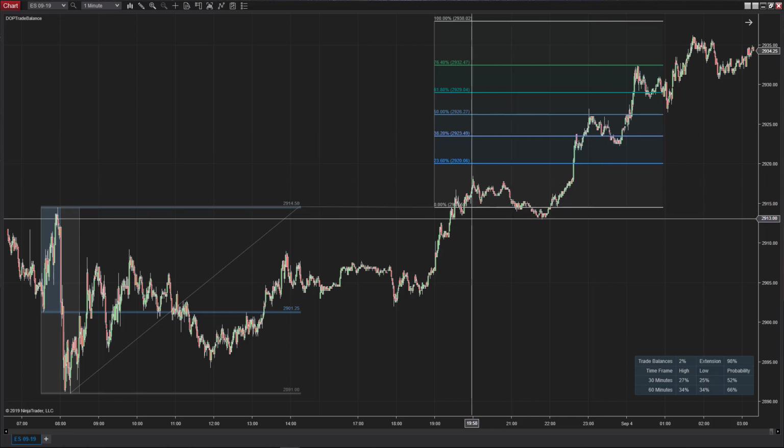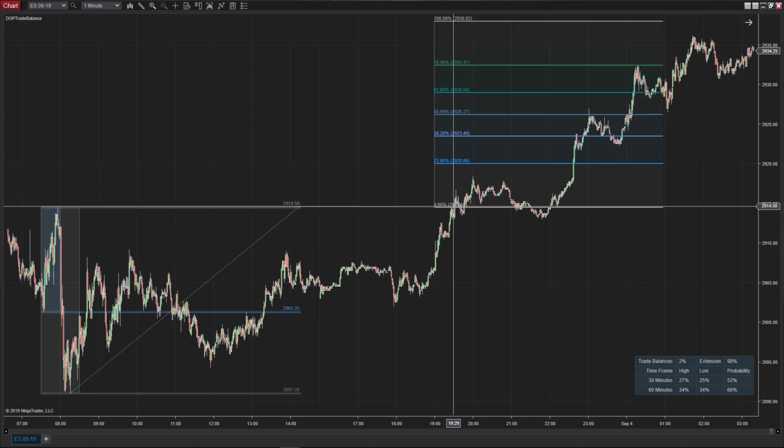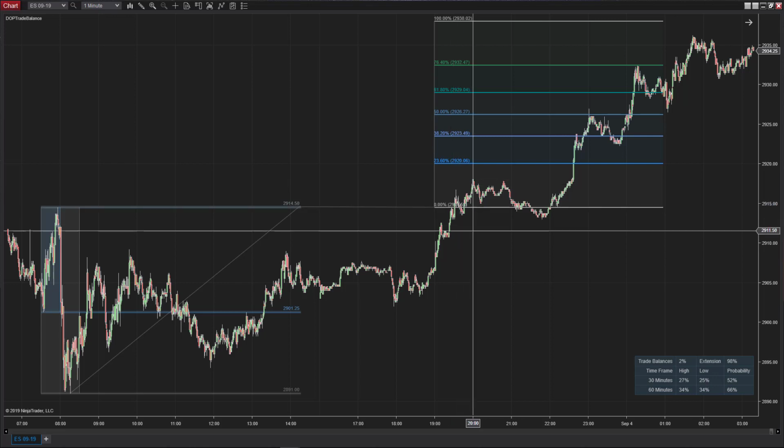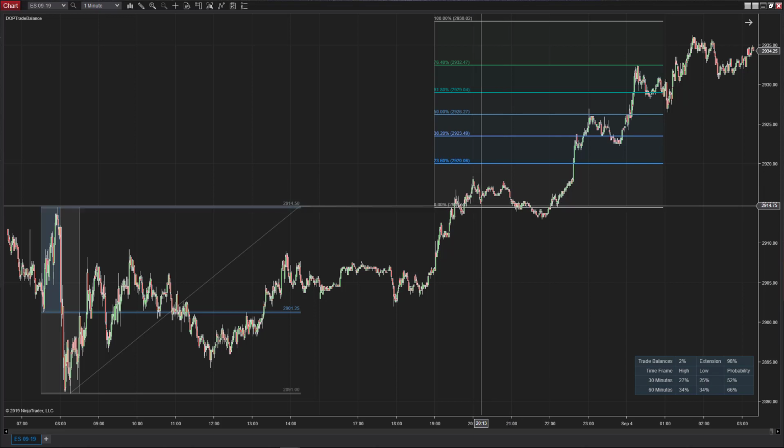Okay, so what we want to do is the trend is your friend. And so once we have broken above that, we are looking to get long. Okay, so again, being cautious of that fake, pulling back into the balance area. And so we want to be in that direction, as long as we're not having lows broken.